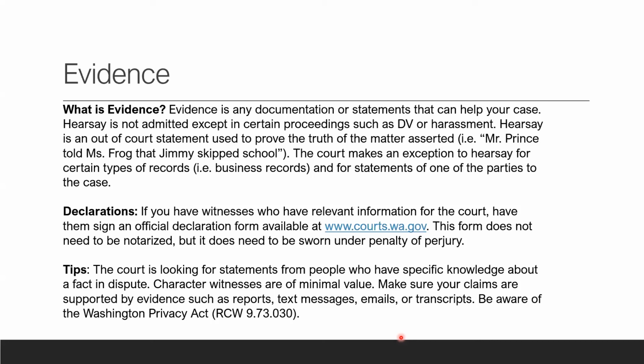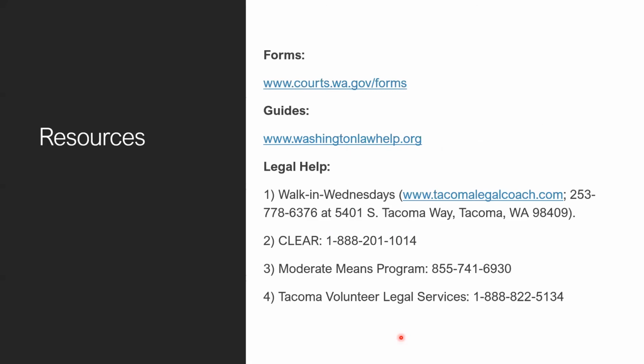So again, the court is looking for statements from people who have specific knowledge. And if it's contempt, they have to have specific knowledge about the contempt. A statement that the other parent is just not doing their job well, that's not really going to help the court. There are some resources available to you to find out more.